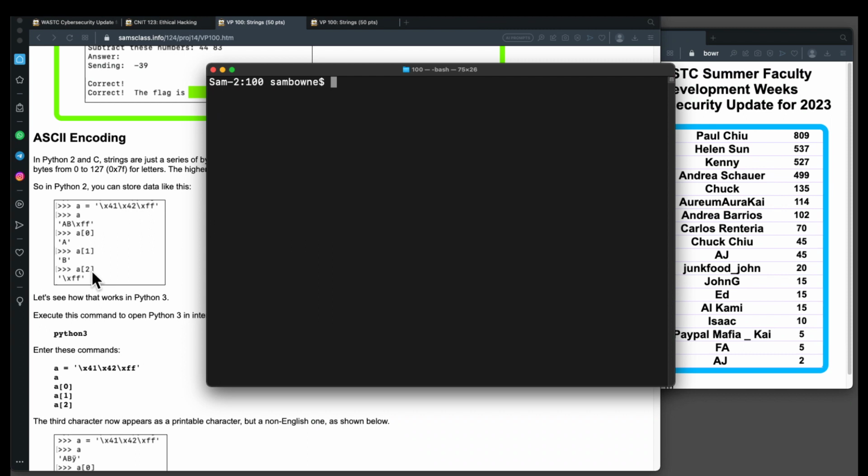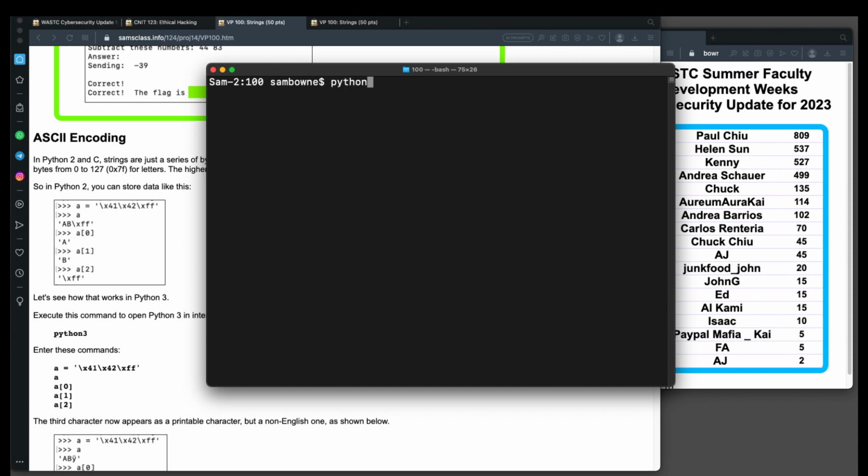but you could store a byte that did not code to an ASCII character. And that's true of Python 2 and C, and it's actually kind of stupid and weird that you would store a character in a data form that is intended for something else and that can contain invalid characters. And you don't do that anymore in modern languages like Python 3.